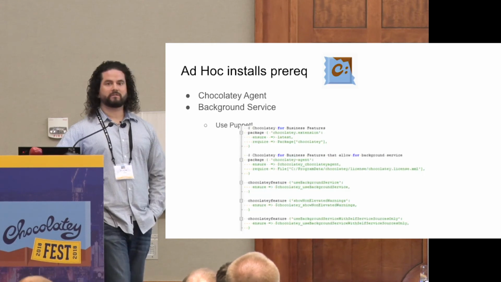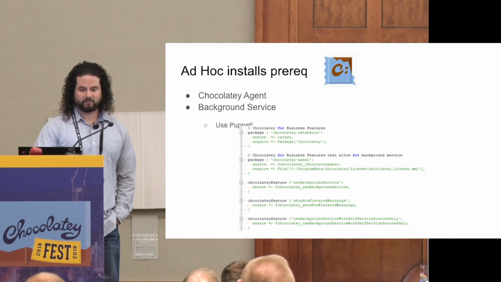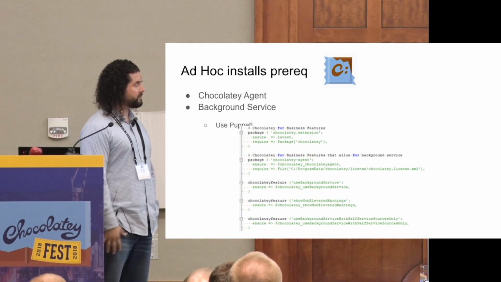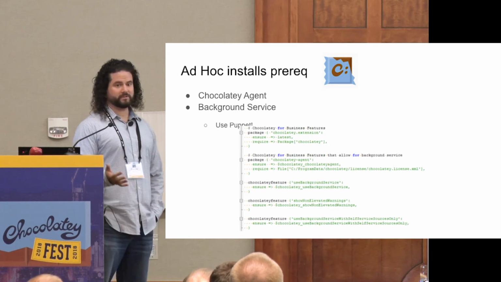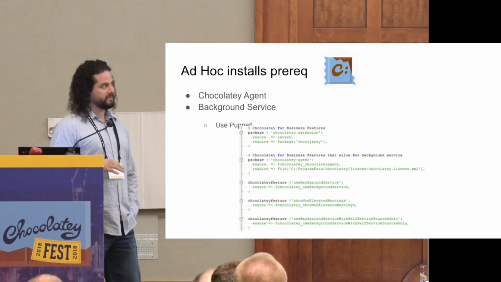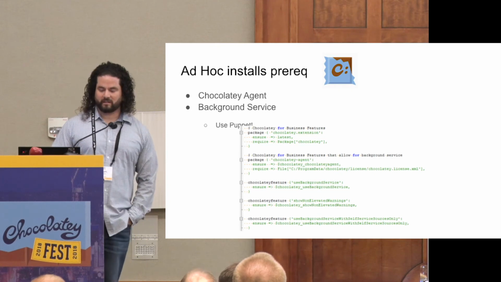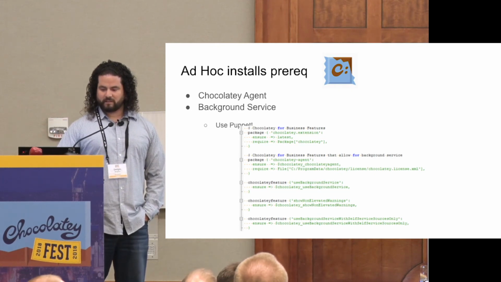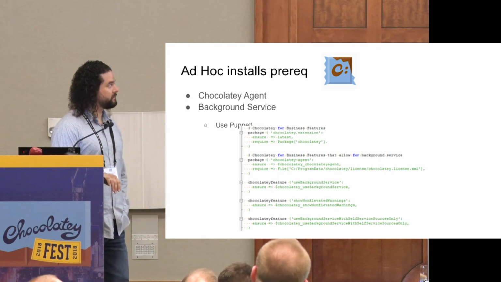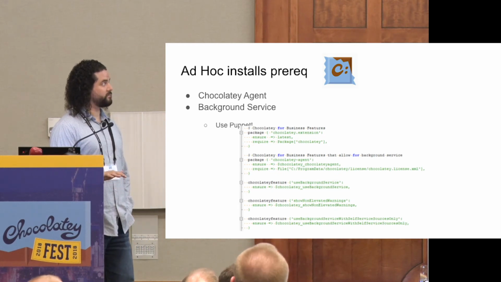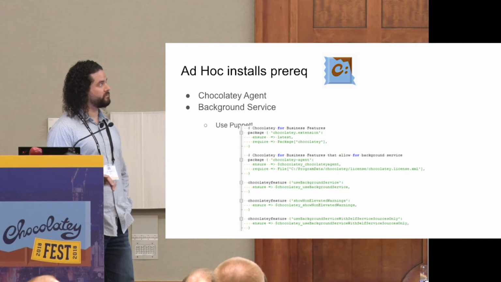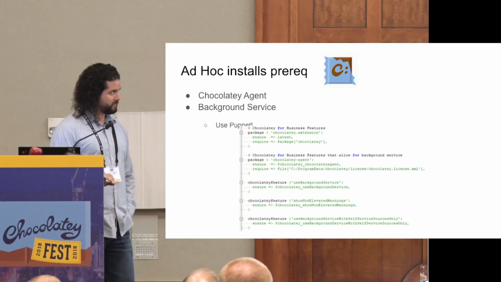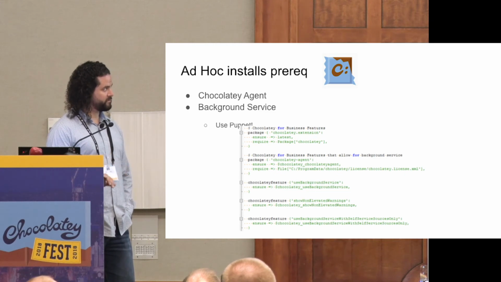And now people can start installing software. Now, we use the background service, self-service, because people are not administrators. And using the background and self-service, it'll allow people to run as the Chocolatey agent account. So a couple of prereqs, Chocolatey agent, and you need to enable the background service. Easiest way to do this for us is to use Puppet code to enable the agent and enable the arguments to enable the features.